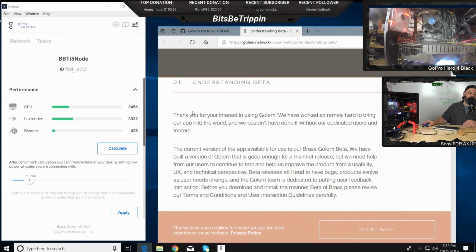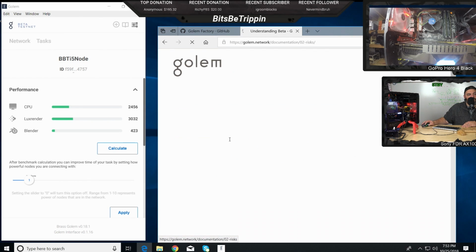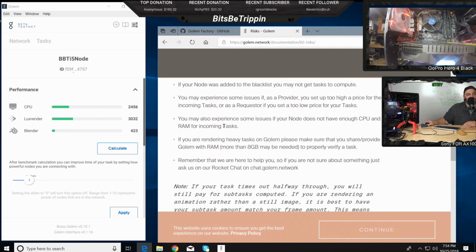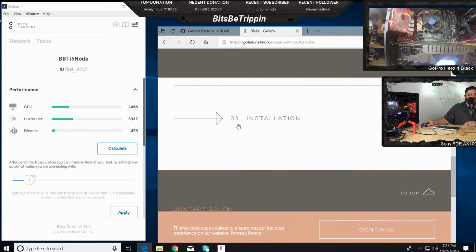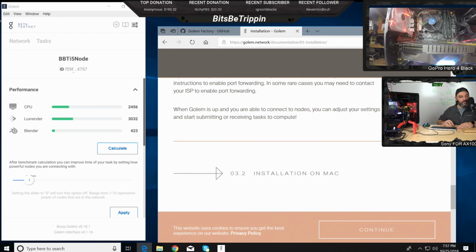Now, this is what I perused through myself. When you hit this docs, it's going to launch this walkthrough guide of what are the details around this? How does this work? What kind of information do they keep? If you're a provider, what are the risks around that? How do you install? I like how they put the risk ahead of the install. Before you go ahead and install all this stuff, understand what this node does.